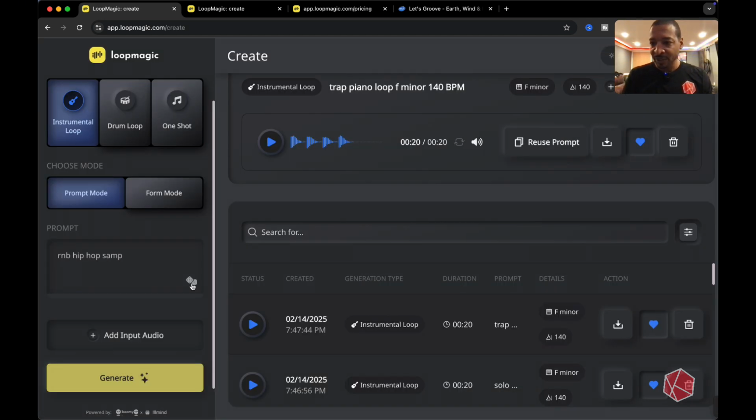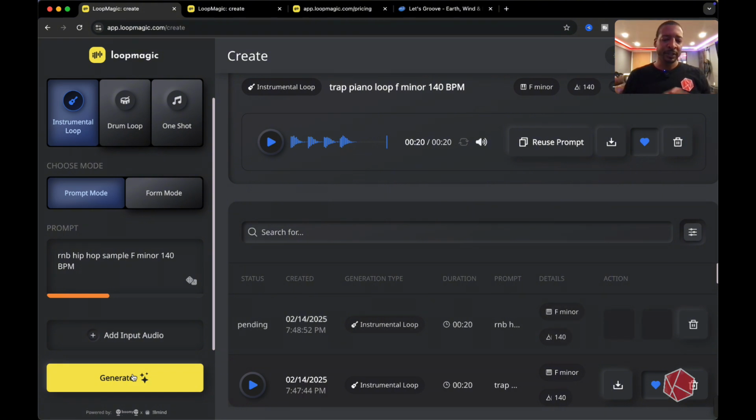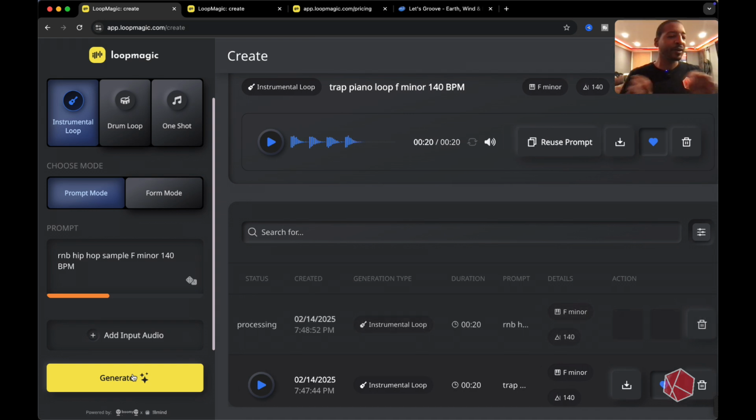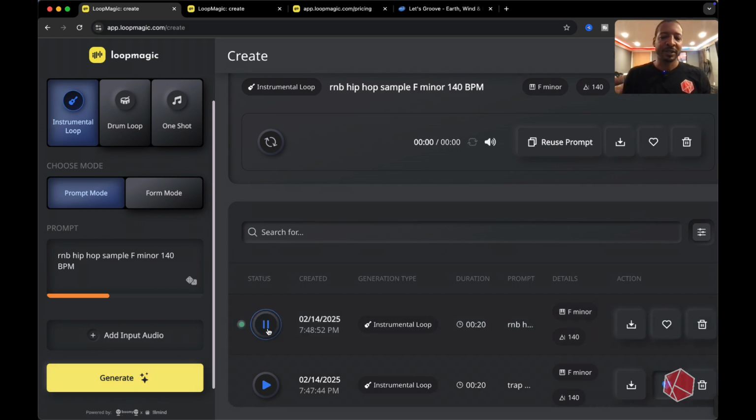Let's do one or two more R&B hip hop samples, in F minor. Let's do F minor at 140 BPM. All I'm doing, guys, is pressing the dice key and changing one or two things to match everything I've been flowing with. The main two things are the 140 BPM, so I want the BPM to match so I don't have to do too much editing, and then the key, F minor. Once again, if you know how to work your DAW and get surgical with it, none of that really matters, but time is money and money is time, and we ain't got time to waste, right? So let's play this.